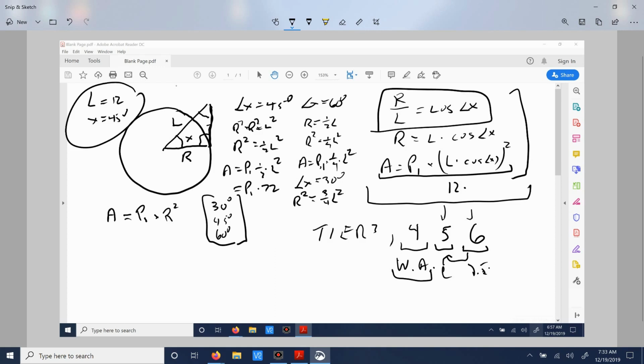In fact, the ultimate thing you're going to learn in trigonometry in tier 2 is you're going to be able to take a triangle with arbitrary 3 sides. You'll be given side 1, side 2, and side 3. Not a right triangle, just an arbitrary triangle. And what's the area? And that's the last thing you're going to learn in tier 3. And with trigonometry, you can do this problem in about a minute with the calculator. It's not hard to do. It's very difficult to do if you don't understand what's called the law of cosines, or the generalized Pythagorean theorem. And that's the last thing I teach you in tier 2.